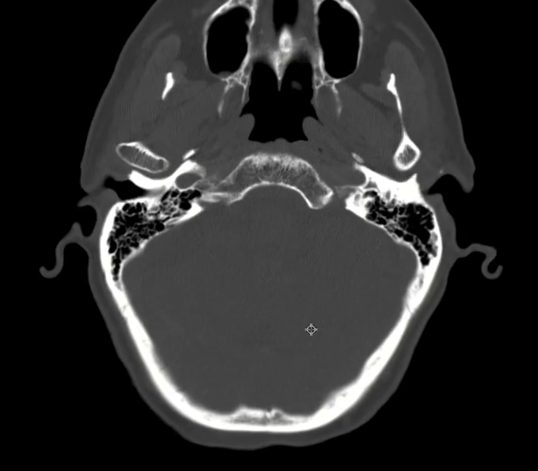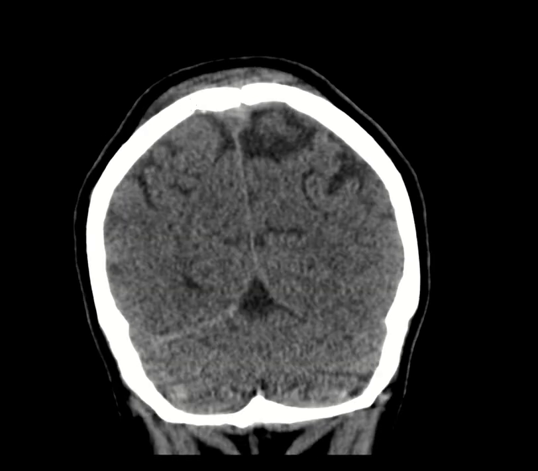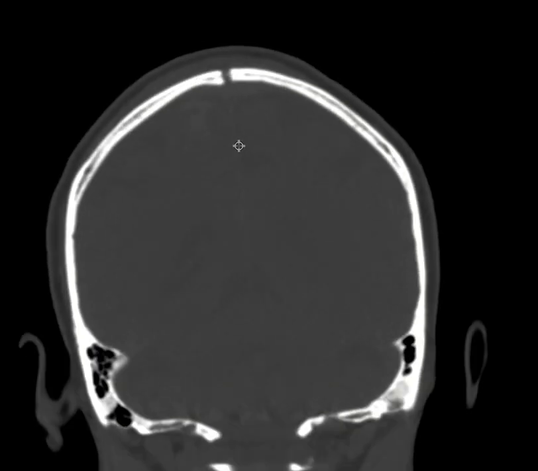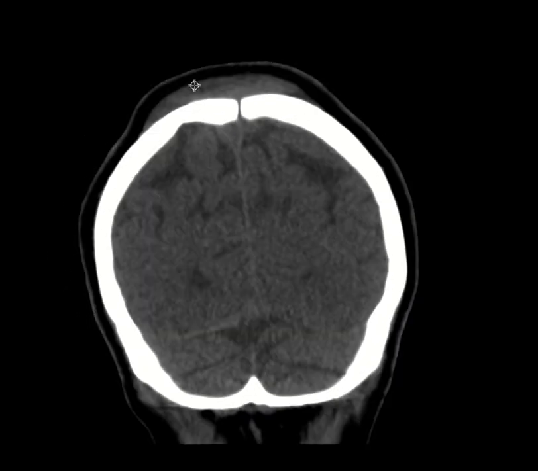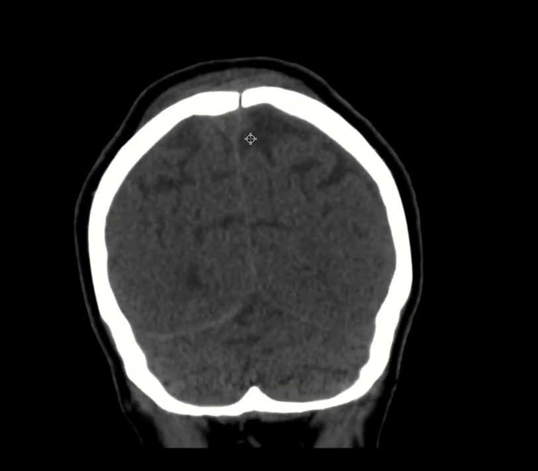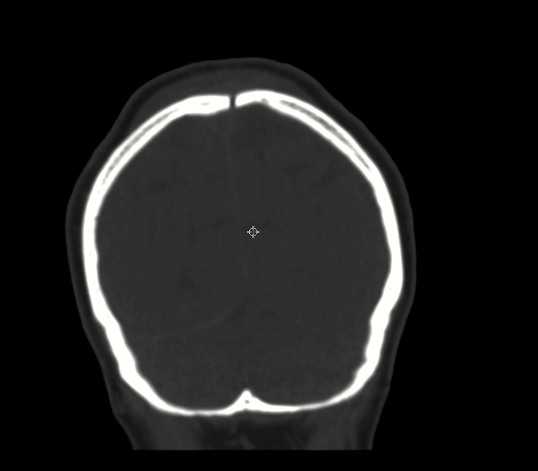And the important thing about these fractures is, always when you want to look for fracture, any soft tissue swelling helps us to just find the fracture lines. As you see, there is a scalp soft tissue swelling here, and then we see the diastasis of the sagittal suture beneath that. So that's another thing that helps us to find the fractures. Make sure to always look at all three: coronal, sagittal, and axial.